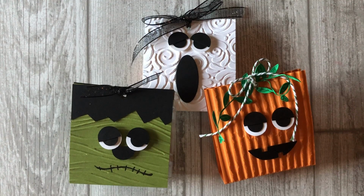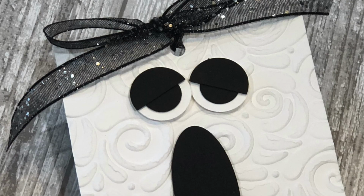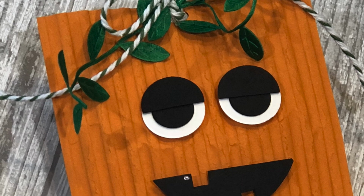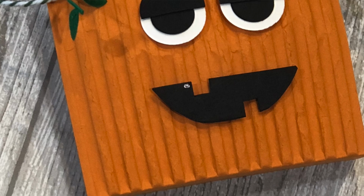So how adorable are these little projects? If you enjoyed them, give me a thumbs up or type super cute in the comments below. Now you have some adorable and simple little Halloween treat holders that you can make with your circle and oval punches.